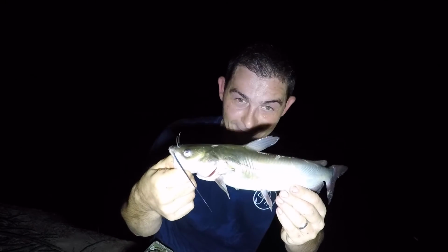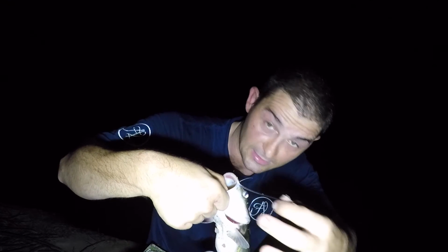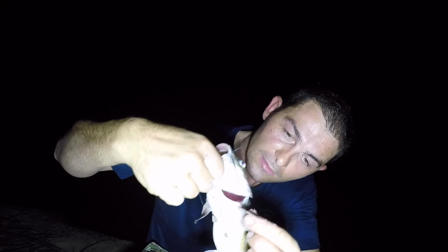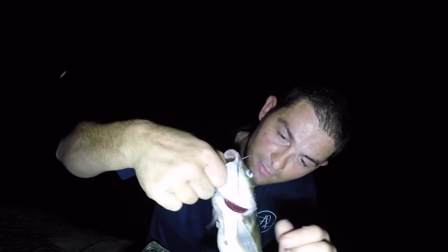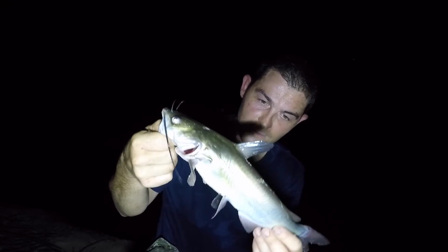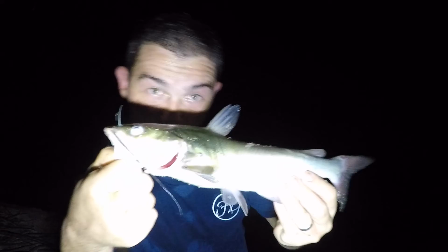Well, that fella, this is how he finds his bait, this is how he finds his prey. But like the one before, there's a big spike there, look, and on his dorsal there's a big spike there. What a beauty. What a way to finish it off as well.